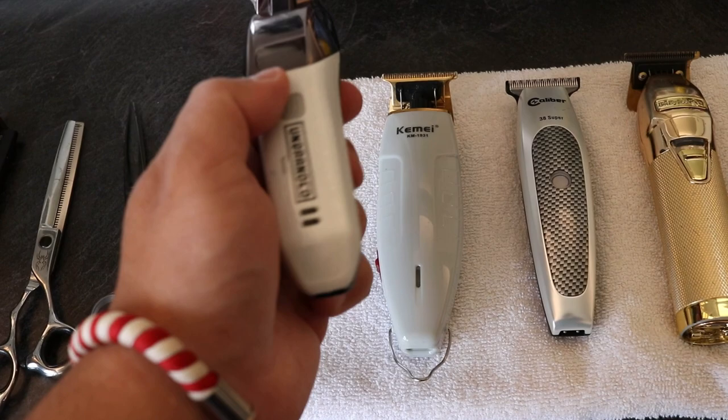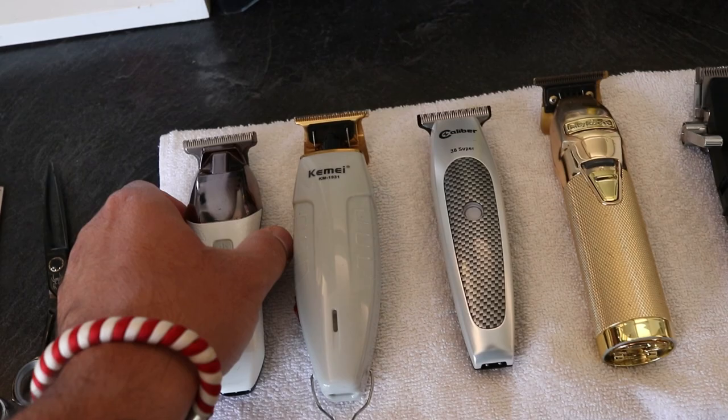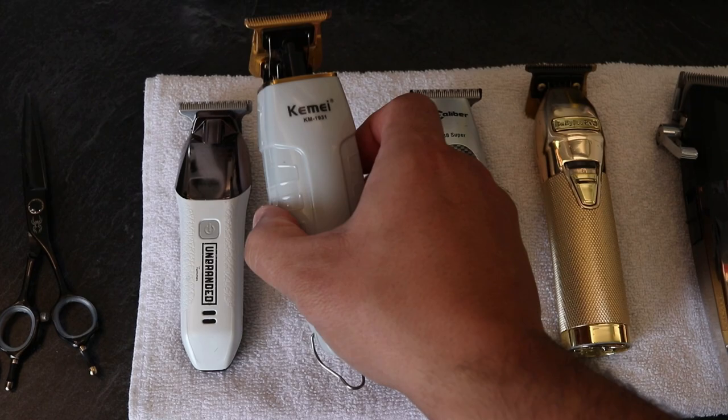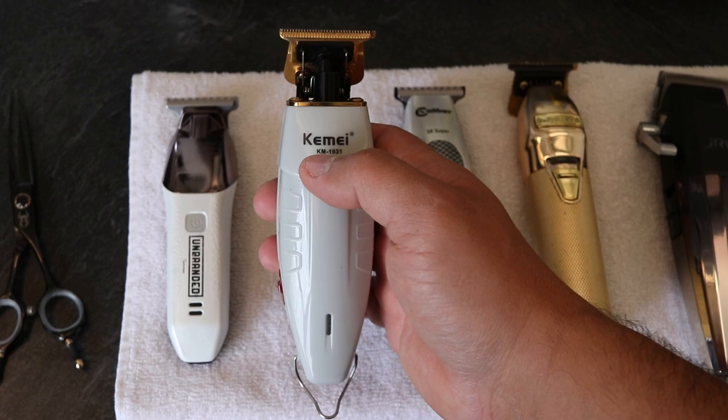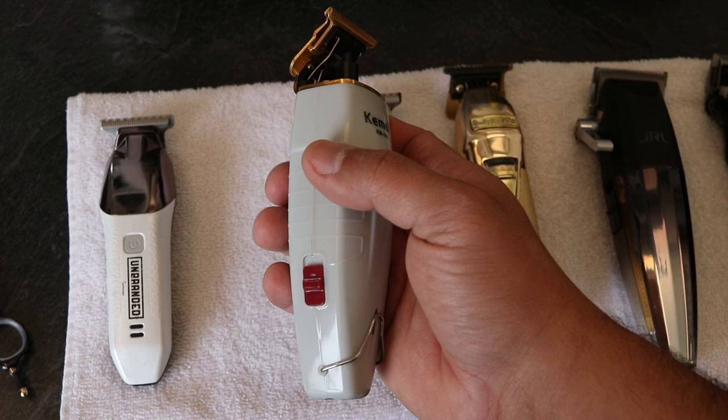The first trimmer is unbranded — pretty cool. I use it mainly for kids; it has different power levels and I never really zero-gapped it too well so it's dedicated for the children, because kids always say it hurts when really the trimmers on everyone else have no issue. Next up are the Chemis — whatever you want to call them. I got these because I modded them out. They've got the same shape as the new T Outliners, the XOs, the GTX — with the GTX blade.